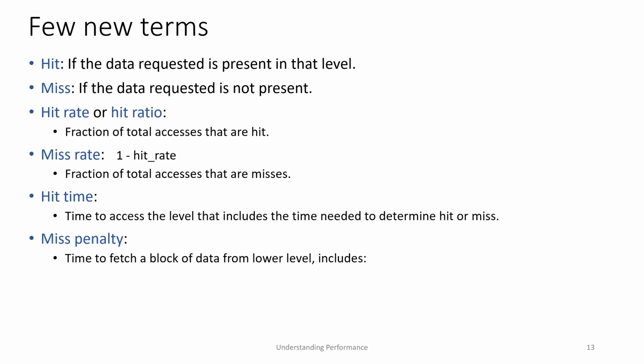Meaning, let's say we are looking up L1 and the data was not there, so it is a miss. Then we need to send the request or the address to L2 saying that, boss, I don't have it, please check. If it is there in L2, then it will be an L2 hit, and L2 will respond with the data. So the time L2 will take to look up its own cache and figure out whether it is hit or miss, right? If it is hit, then it's good. If it is a miss, again, that will get forwarded to L3, eventually to the memory also.